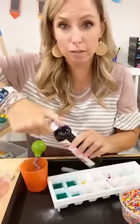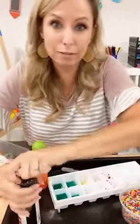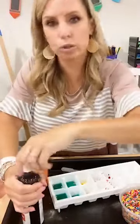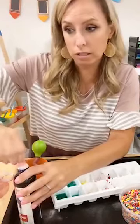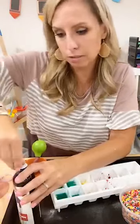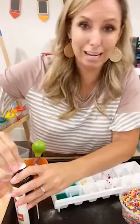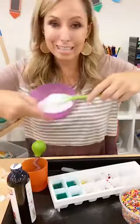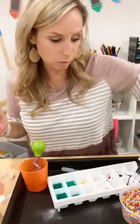Because we all know, all of us know, sometimes we come in and we have the best intentions of prepping something for the morning and a parent calls or grandma calls and something happened, or our admin walks in and they need to talk to us about something. And especially with all this COVID craziness, I'm sure that's going to happen even more. So you can do this while the kids are sitting here too. Just take a little bit and sprinkle it in and then just squirt some on the top.